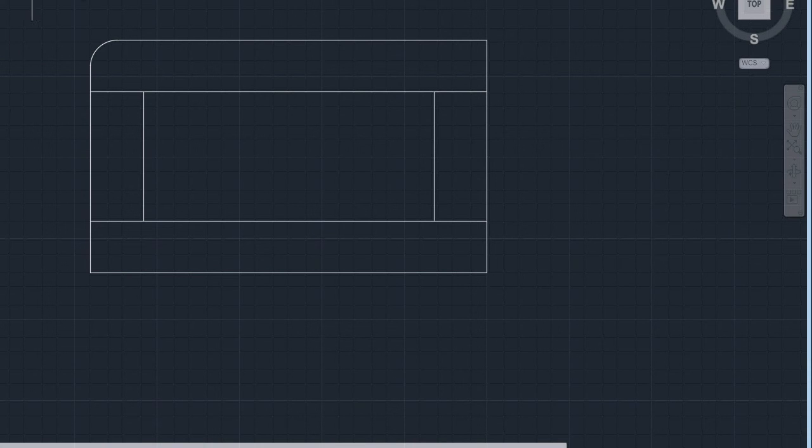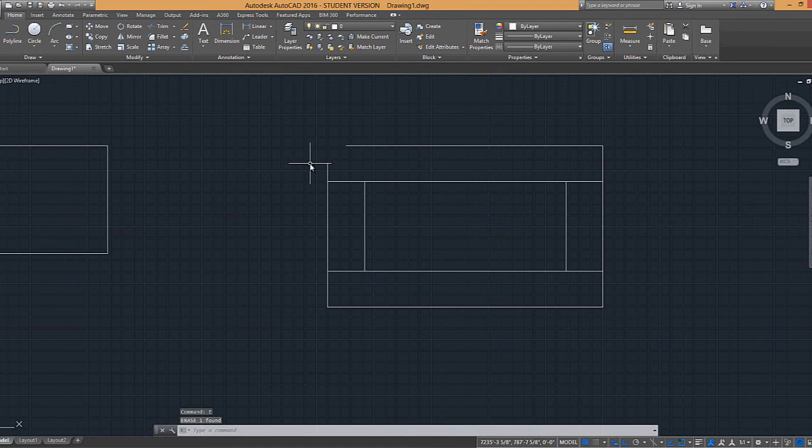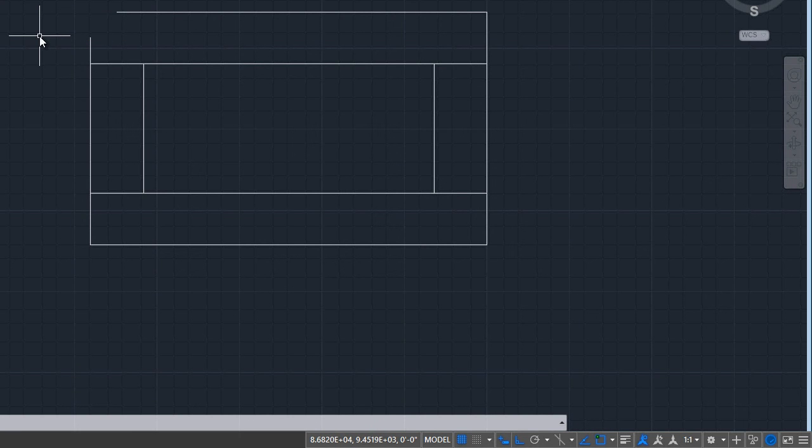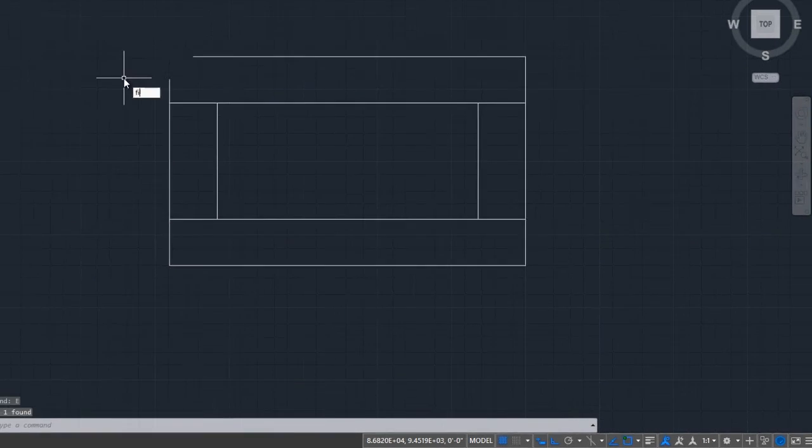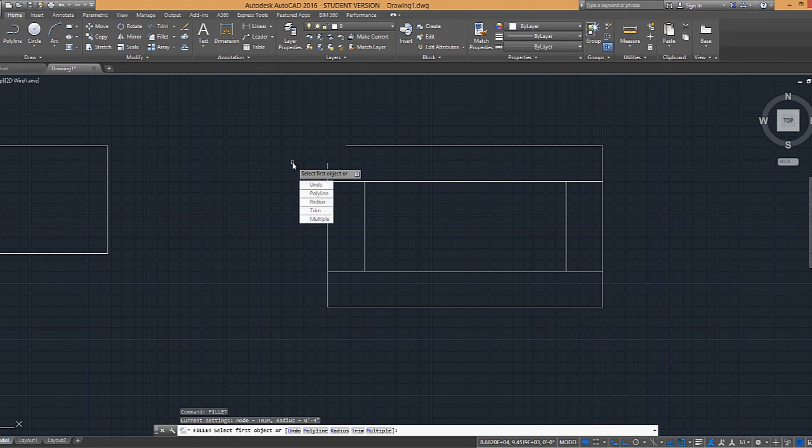The one thing you have to remember though is if I erase that and use the tool again, and I want a 90-degree angle, and I don't change my radius back, it's going to keep giving me that. So that's one of those things with fillet that you have to remember: you have to change it back if you want a 90-degree angle. So if I type in fillet, go to my radius and type in 0, not giving it a radius, then when I select my objects, it'll create that 90 degrees. Again, keep that in the back of your mind: when you're using fillet with a radius, you always have to change it back.